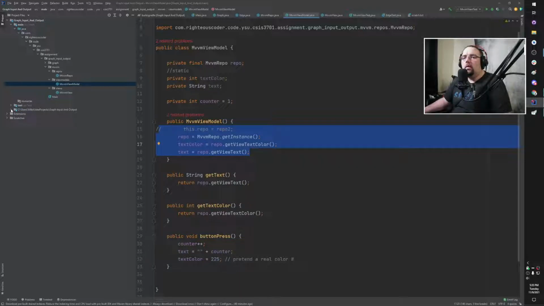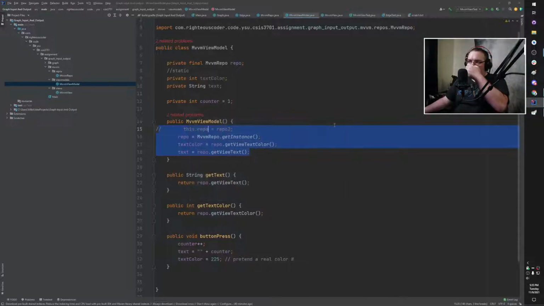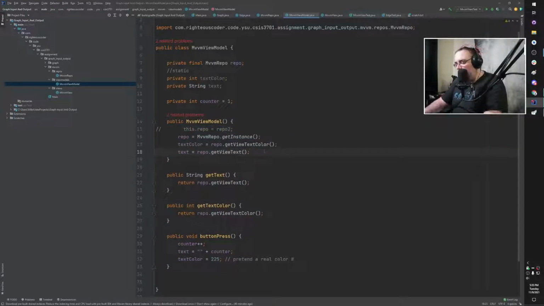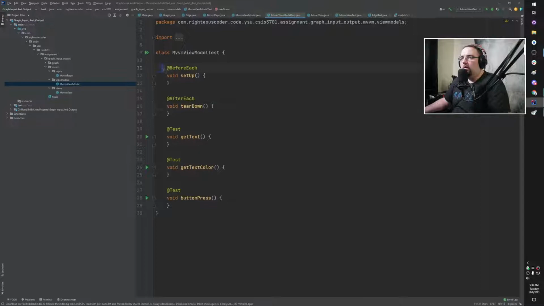Let's actually do that. Let us test this method. So to get this pop up in IntelliJ, it's Alt Insert, and it gives you a list of things you can do, and test is one of them. So let's go ahead and test these 3 buttons, and we'll even do a setup and tear down. So before each and after each, these are special methods. We'll get to them in a second. But here's our tests.